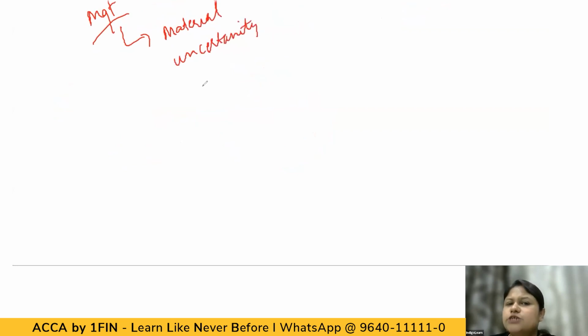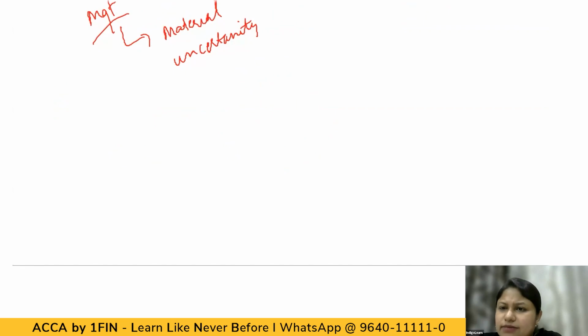So suppose the management has understood that there is some kind of negative cash flow, or their business is failing, or they're unable to repay their loans on time, and there's a continuous outflow more than inflow. There are a lot of indicators telling that there could be a possibility that the business cannot continue. So there could be a material uncertainty present.